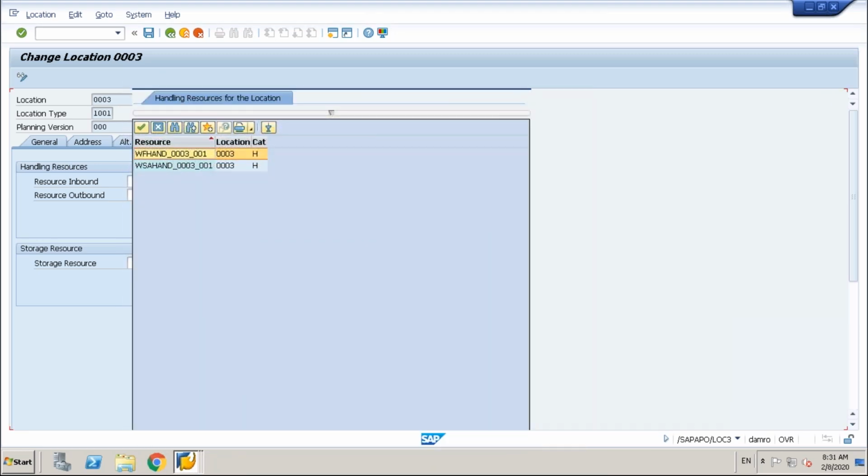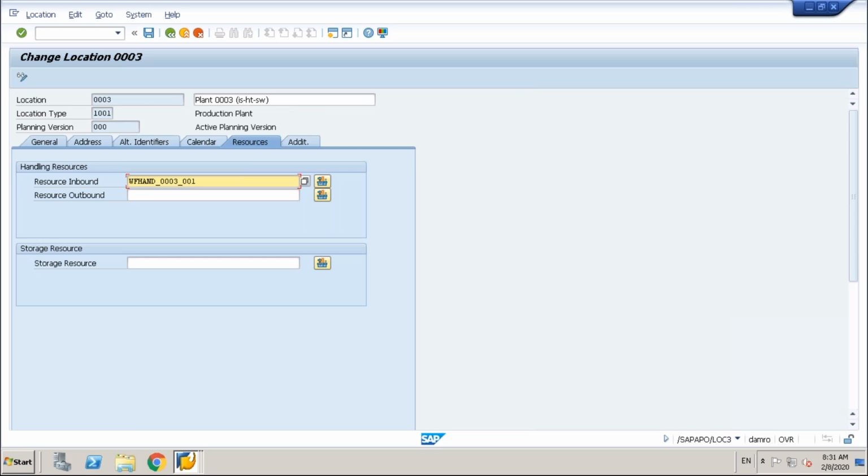This is the one that we created, and it has to always be a handling unit. These two are required, and we'll see the output of this when we see all the GR processing time in the DS board.